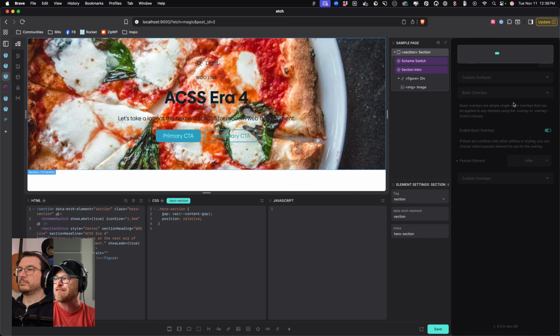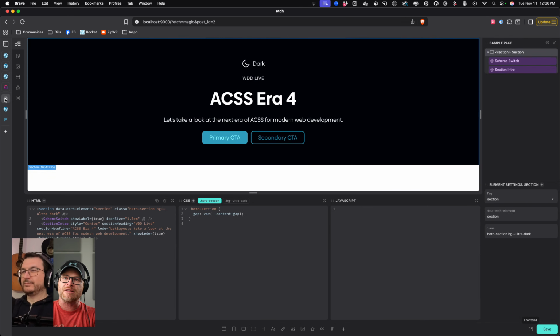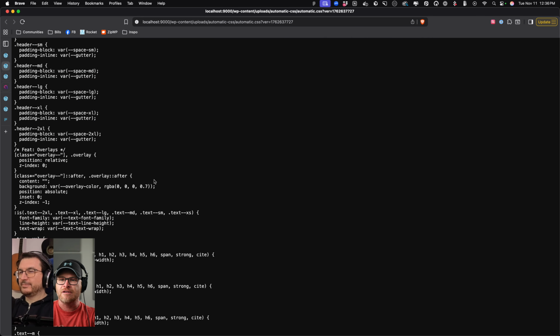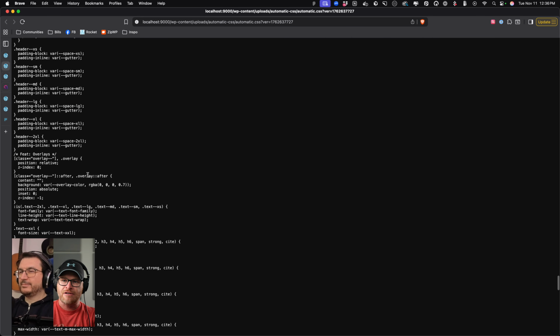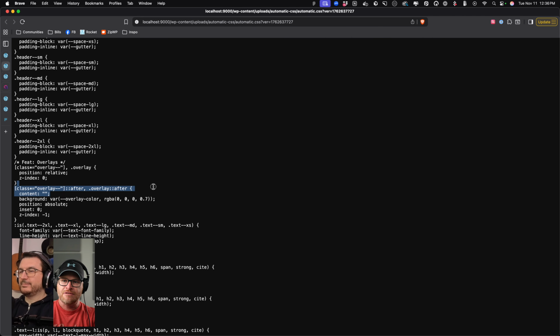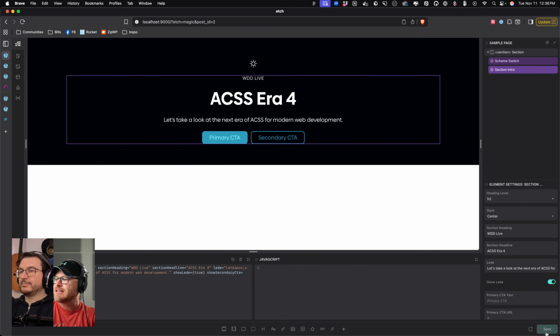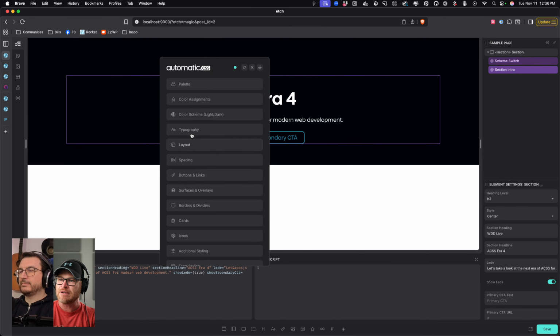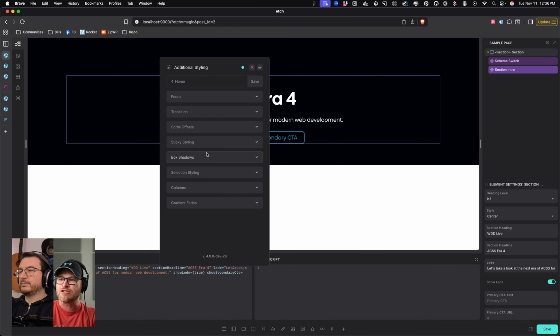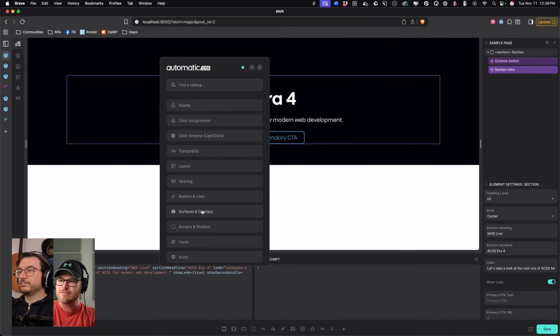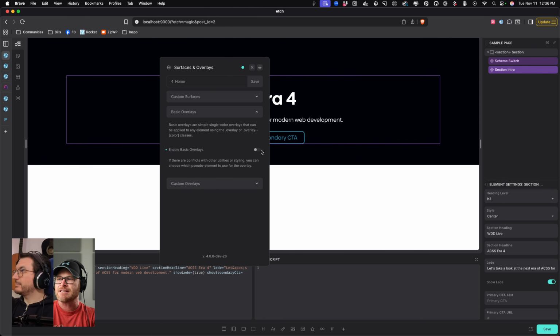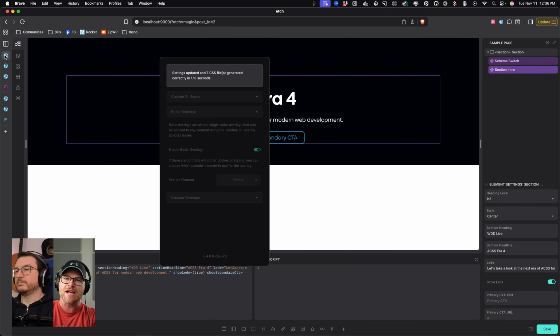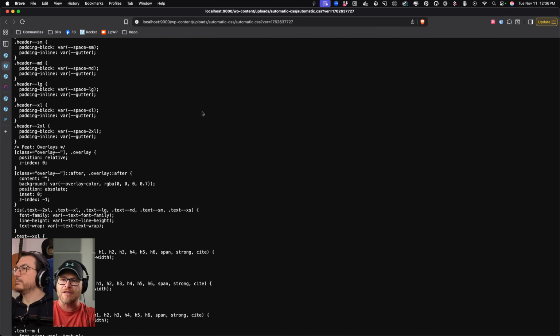You can switch it to after, and this should generate, let me go back to our style sheet here. Okay, so you can see right here, afters, right? And then if I elect to have that generate befores, I have too many tabs open. Let's go to additional styling, and actually, so surfaces and overlays, basic overlays, enable, and before, oh yeah, I'm in a completely different tab. So this could do anything.